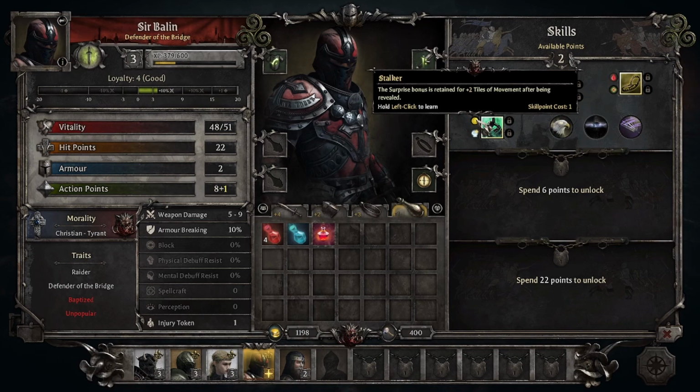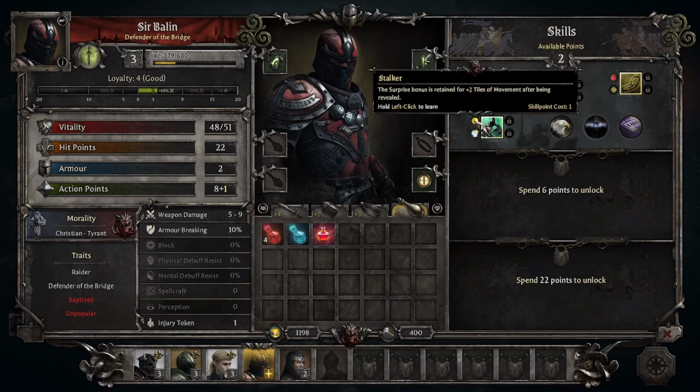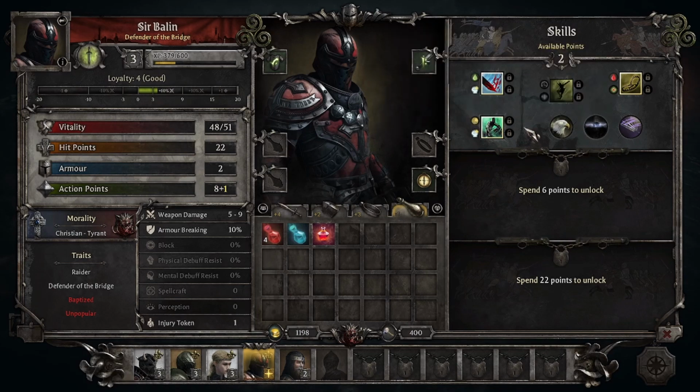And the surprise bonus is retained for plus 2 tiles of movement after being detected. So if you're not next to somebody and you get detected, you can still move and attack them. And you can see in the middle there, this surprise bonus is lost if they move more than 2 tiles. So that gets wiped out by picking this. And also down here, surprise damage is increased by 20%. More damage is a good thing. So this is something that we want to work on if we can.